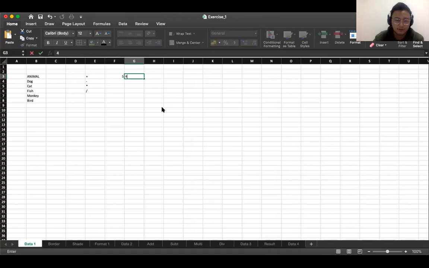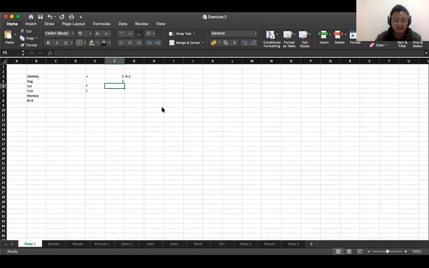If you don't put the equal symbol first, it can only be typed as this one. Okay, so it will only be typed 4 plus 1. There are no results in here. Okay, so the example of subtraction is equal 4 minus 1.